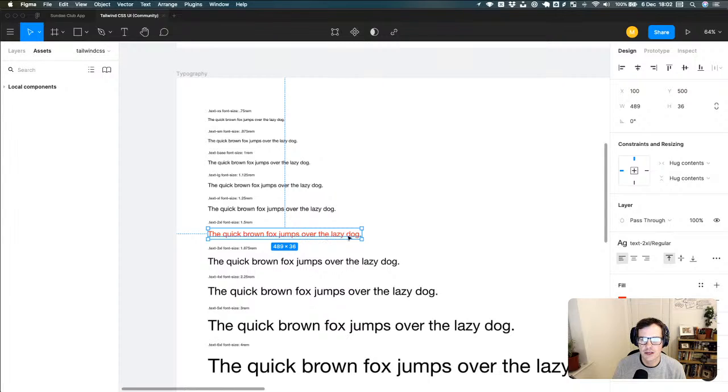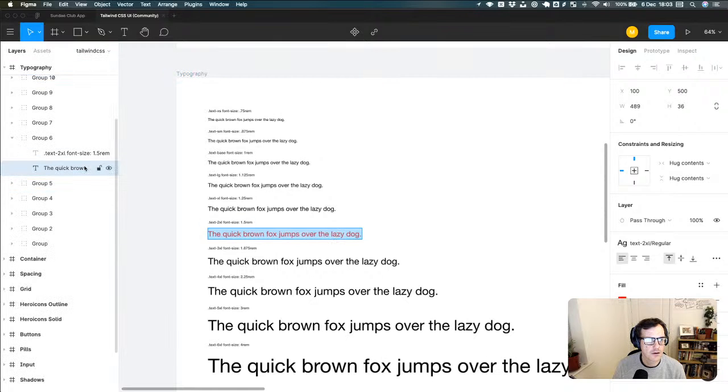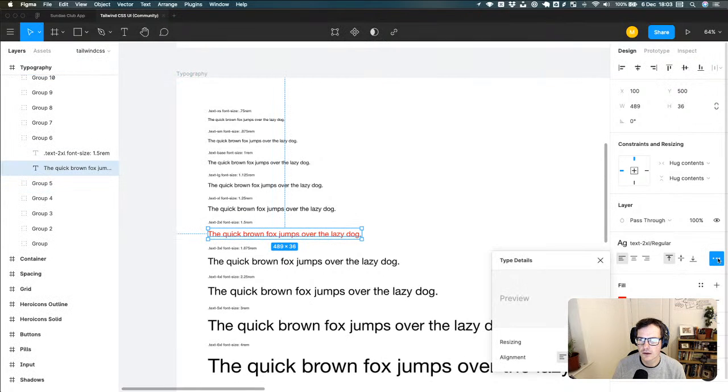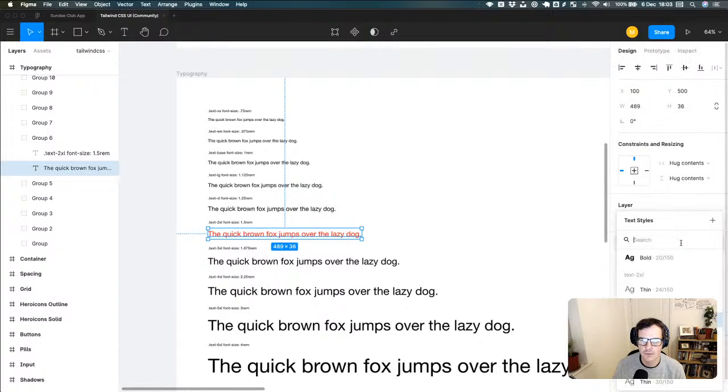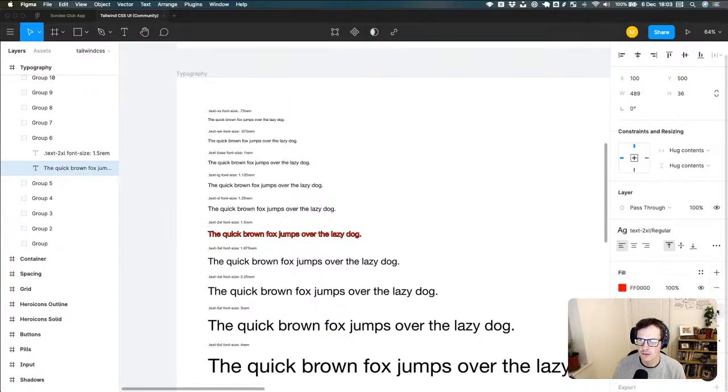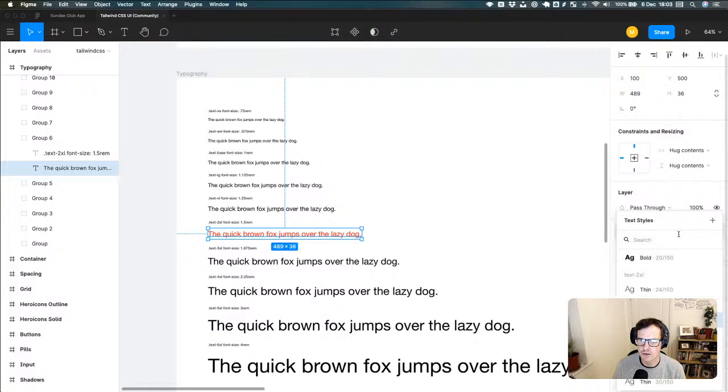So let's change it by making it bold. So let's come into here. And we are gonna say, how do we make it bold? I know there's already an equivalent bold one as a style, but can I not do that because it's already a style? How do I update a style?